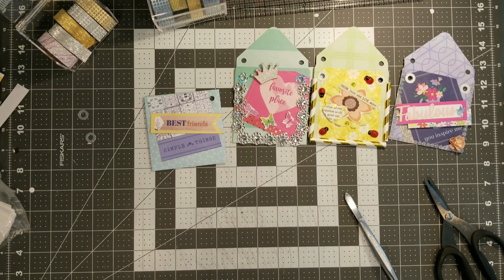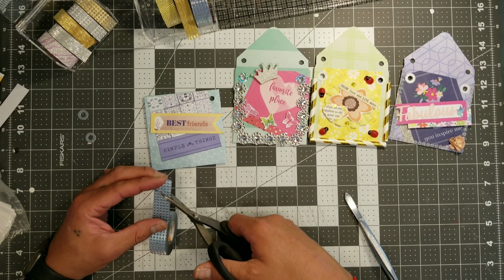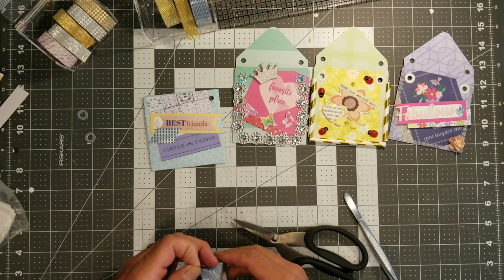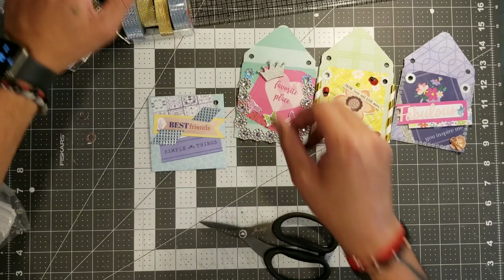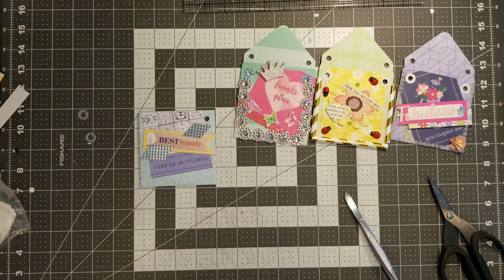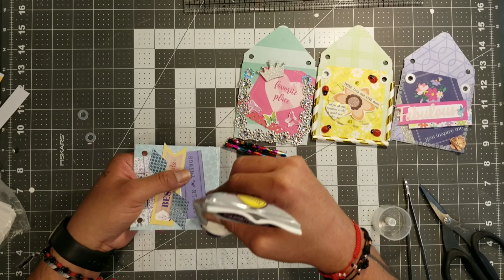And then I'm going to go ahead and just use some washi tape just to make it look like it's the washi tape that's holding that banner together, even though we both know that it's not. It also gives it a little bit of that metallic bling, and it gave it a layered look. I just love how when you're using all these different elements, you can basically see them pop.